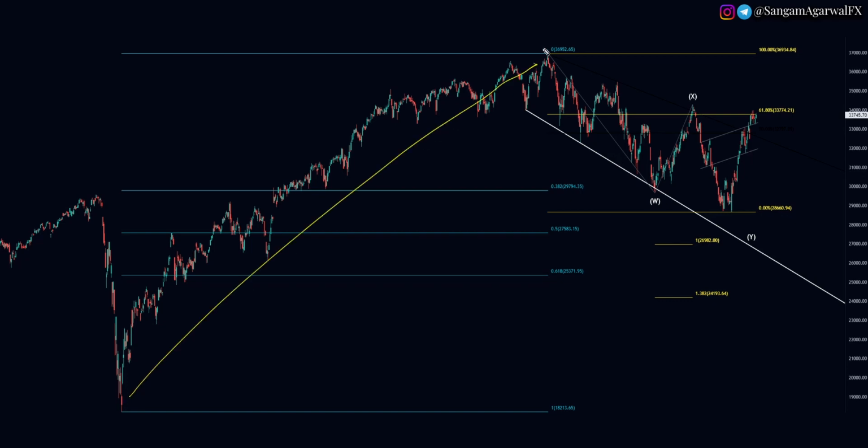Because this was QE trend, stock went up. This was QT trend, it went down. And next will be rate cut trend. So on each rate cut cycle, stock crash. So top can be before rate cut or after rate cut starts. So you have to be prepared. Either it drops from this key horizontal resistance level, or if this level breaks, then double top is possible.